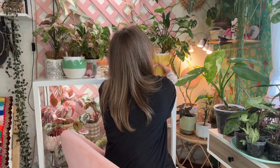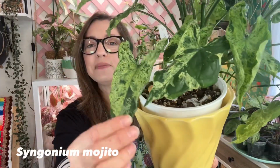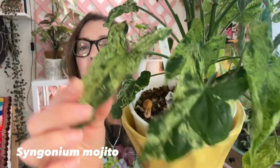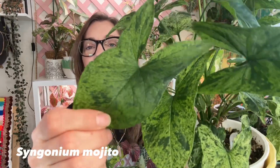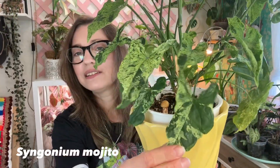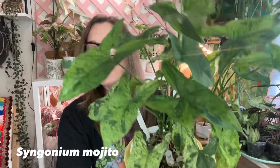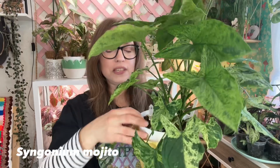Let's do this one. This is one of my bigger ones. So what you're looking at here, this is the Syngonium Mojito. A beauty. Now some of the leaves, you're gonna get more variegation out of them, and some of them you might have less. And I've discovered, if you get a Syngonium that doesn't have a whole lot of contrast between the light green and the dark green and that patterning, that doesn't mean your plant will never push out something like this, because in my experience it will. So you just need to have a little patience. And it's kind of fun to see what the plant is gonna do. So that is Syngonium Mojito.